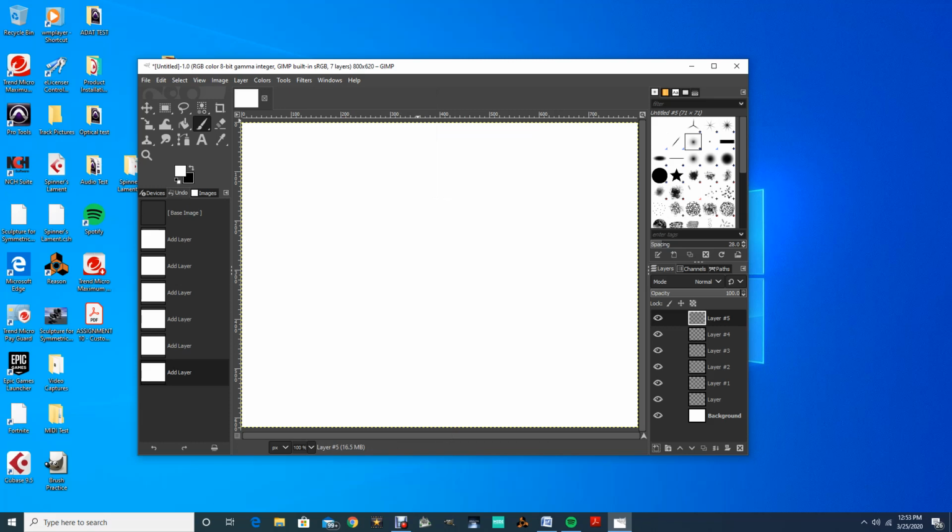Okay? And this is the window you want. You want to see all your brushes that you have in GIMP here. And you can see you have a lot. But let's say you just feel like making your own. You want to experiment. You do have a limited set of tools that you can use to make your own brushes. So what we're going to do is make 6 unique brushes, each on its own layer here.